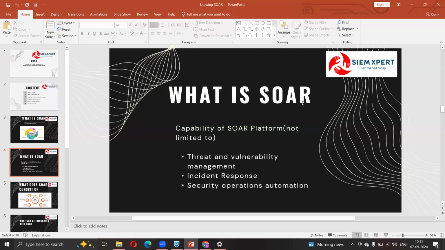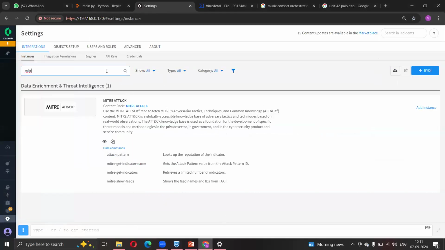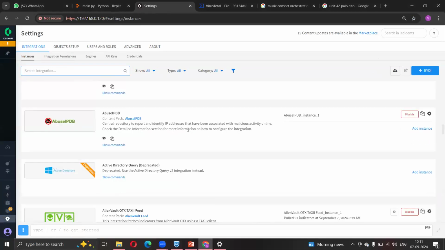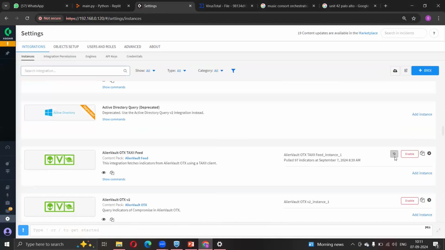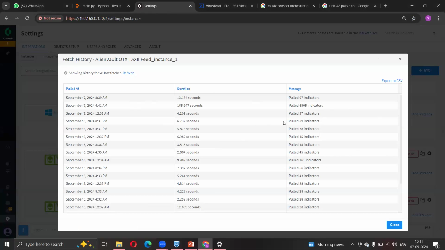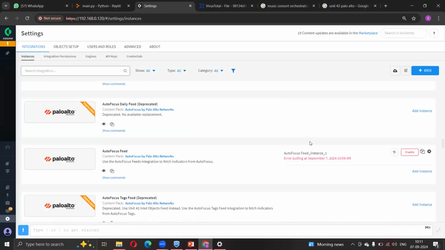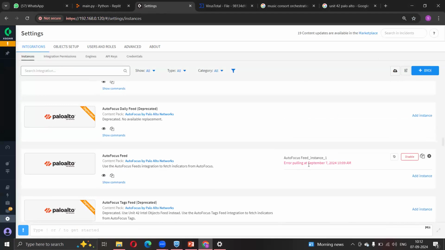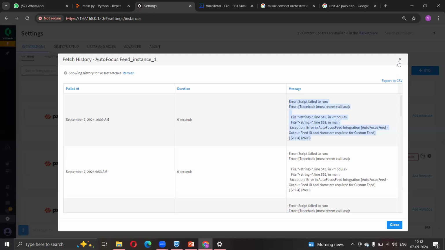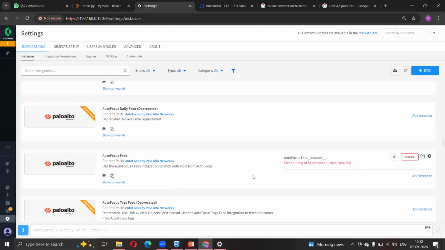So the body parts have to function properly and send signals to the brain, otherwise it's a problem. Yes, definitely. If the communication is not happening properly, we will get an error in our console. Here we can see how things are working, and it shows us the communication. It talked to this tool at this time, and this time, and pulled the indicator, so it is working fine. From here we can keep an eye on it. Let's see AutoFocus: it is not working properly, it is not communicating. So we will get an alarm that it has some problem, please fix it. The communication is not quite right. This is how we know from SOAR.